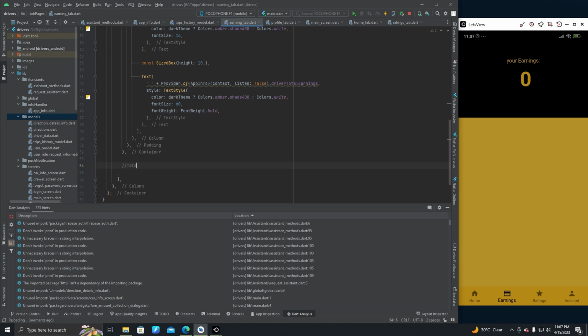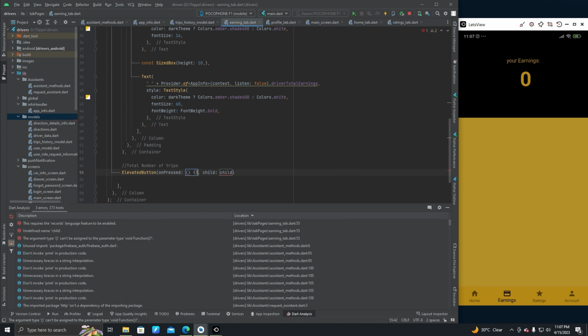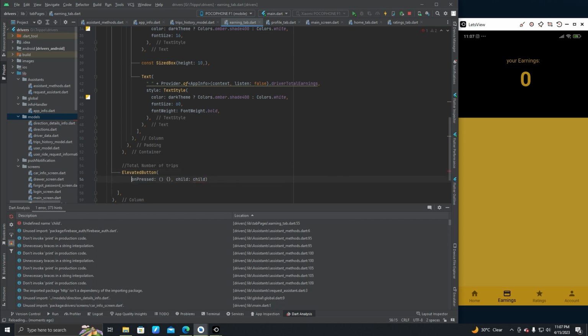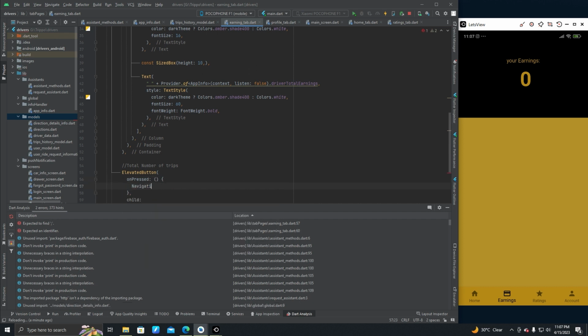So total number of trips, elevated button, Navigator.push trip history screen.